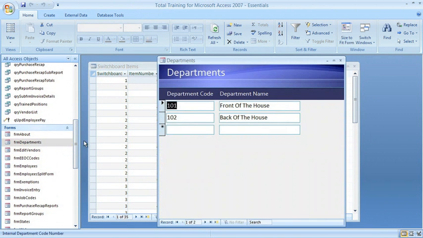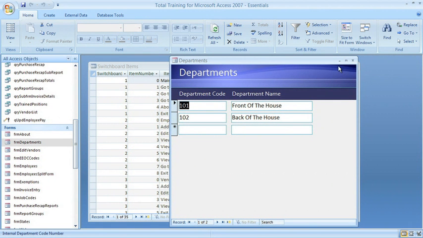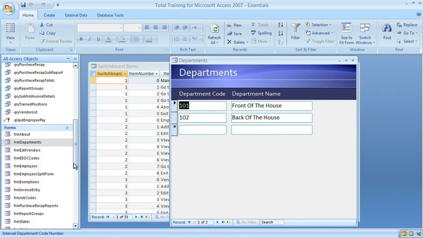Double click on the Form Departments. Notice that you see this particular object on top of the other table. And again, this is a free-floating window that you can move around. Each of these has its own minimize, maximize, and close button. If I click minimize on this one, you'll notice it minimizes down here to the bottom of the object window. If I want to maximize it again, I can click the Restore button, and it restores back up.